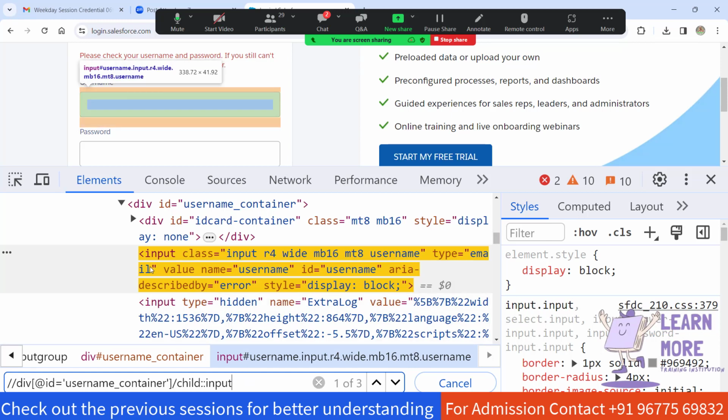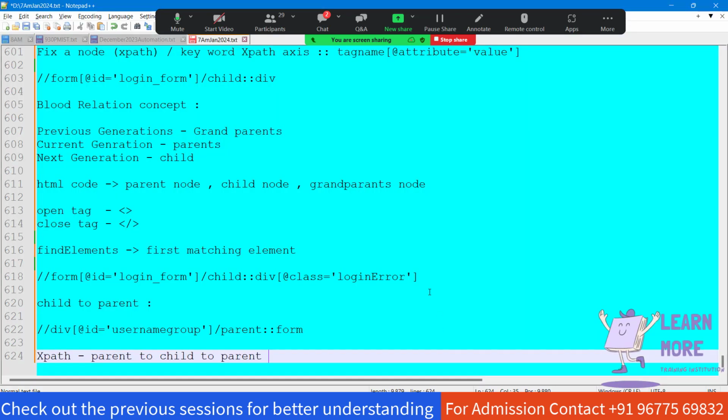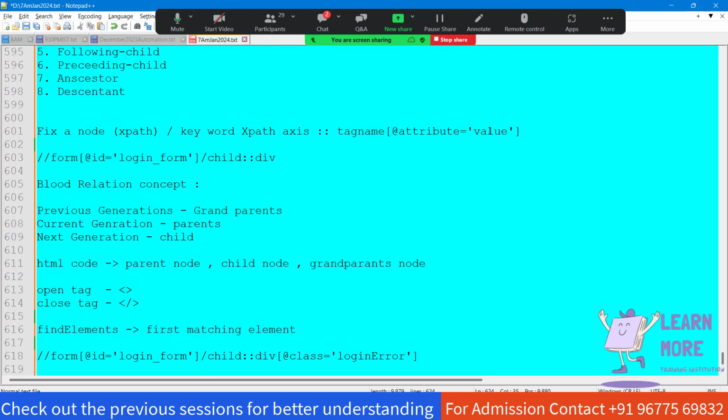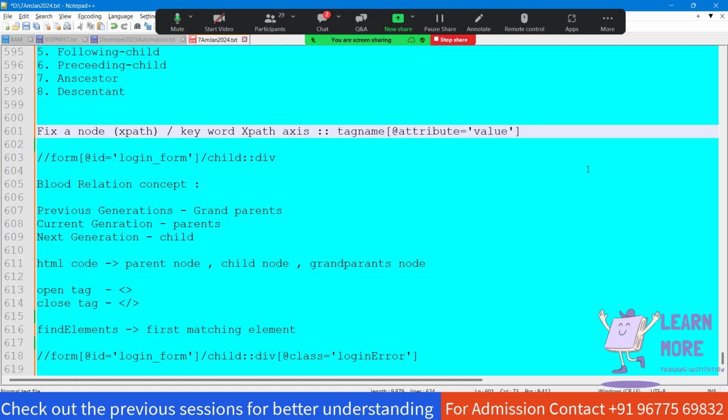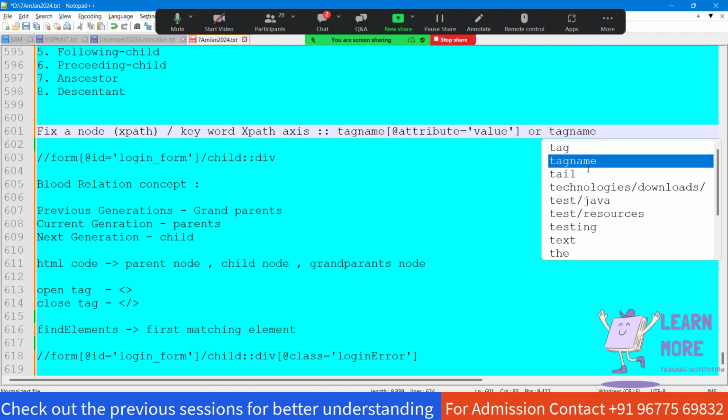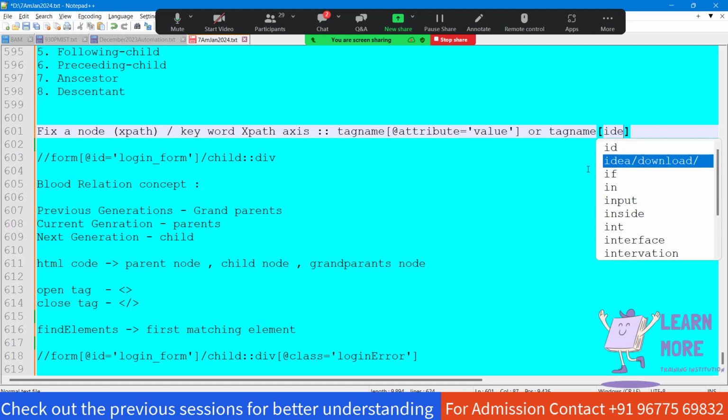So either you can provide any of the attribute values which are available in the node, or else we can provide the index value. Generally after the tag, either you can provide the attribute or attribute value, or we can provide the tag name followed by the index.